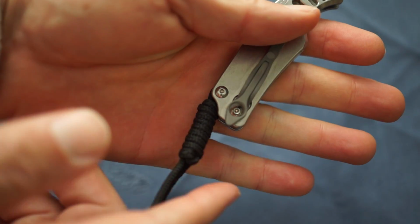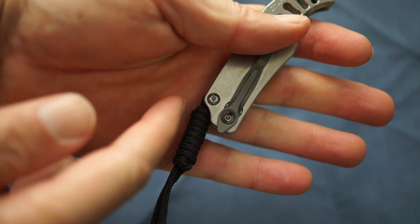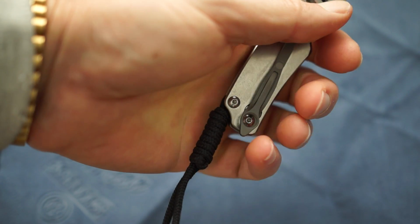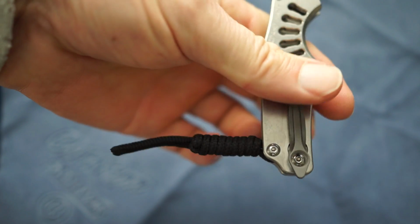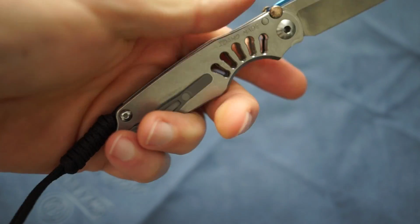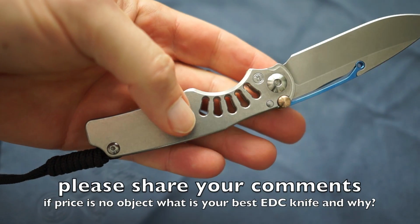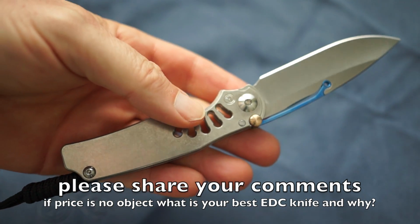But you can see how the lanyard has a little notch here to sit in that kind of makes an extension of the knife. And then when it's in your pocket, it goes this direction, so it's out of the way if you got it clipped in your pocket. So really, really thoughtful design, very functional design. I think this could be the best EDC knife out there.